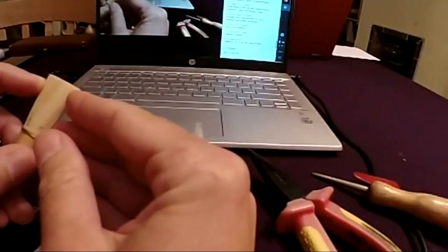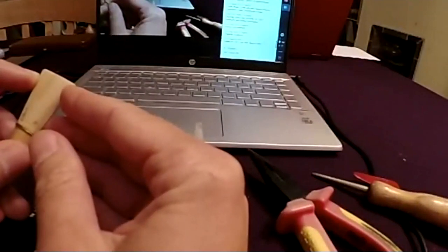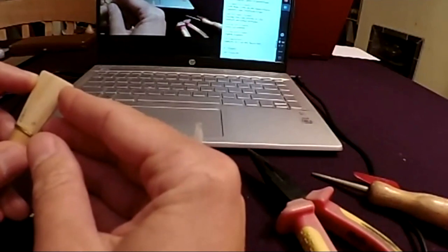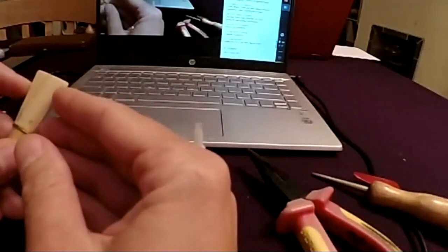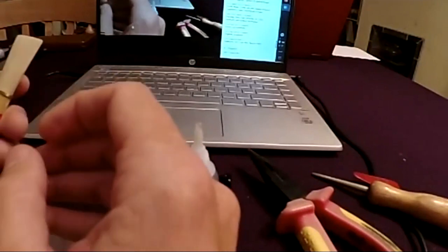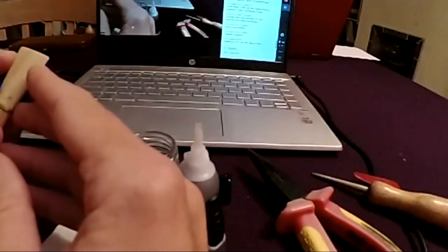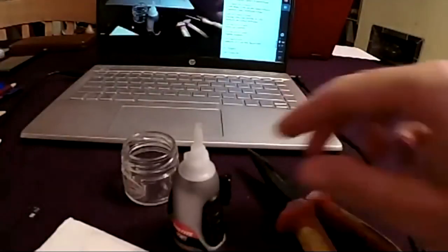Not that I really need this reed to work. I've been rifling through all sorts of old boxes that are on the shelf of examples of things and reeds people have given me that I never use to work on today. Unfortunately, my own reeds, they're all in relatively good nick, so not great for demonstrating on. Okay, and when I let go, that doesn't come back apart, so I think it's fixed. It's actually got a crack on the other side as well, this one. It's completely dead. Right, let's put the lid back on my super glue.